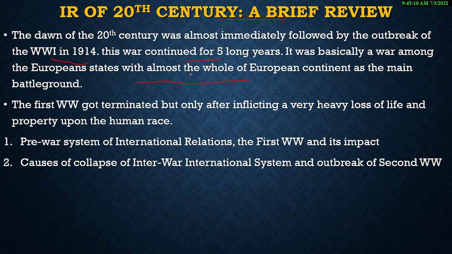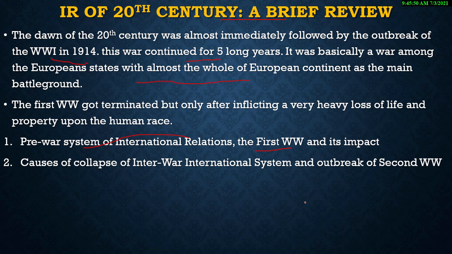Now there are two phases, if we can say, in this war. First is the pre-war system of international relations, the First World War and its impact. The First World War gave a big jolt to all nations and their mutual relations, which had developed peacefully during the 19th century, particularly after the defeat of Napoleon in 1815. Now they came to experience a very destructive war which continued for 5 years. The pre-war international system was Eurocentric, and the European states were the key actors of international relations. Almost the whole of Asia, Africa, and Latin America lived in colonies or dependencies of the European states.